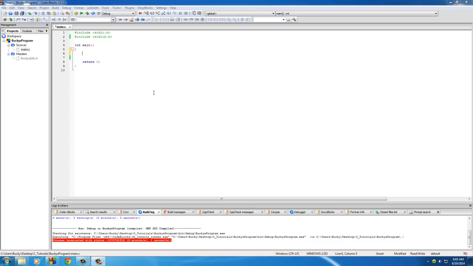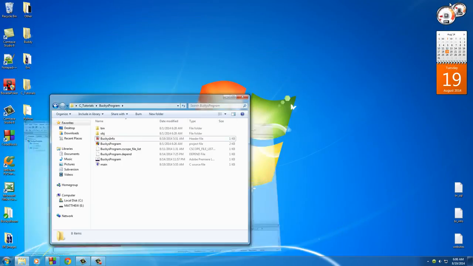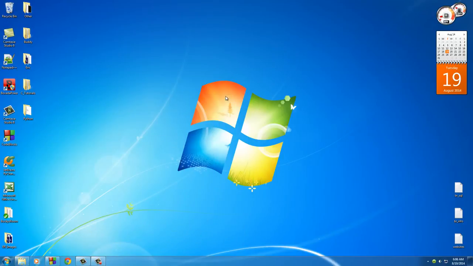Alright guys, it's time to start learning about files, and of course we already know why files are useful, because right now, with the knowledge that we have, we can create a cool program to, I don't know, convert dollars to euros or something, and we can run it and output it to the user.